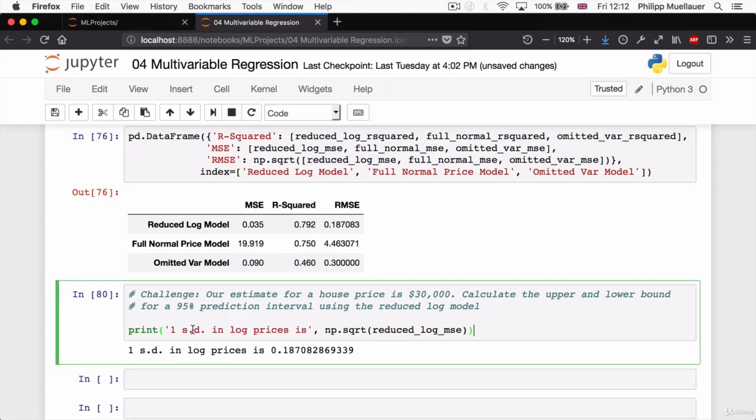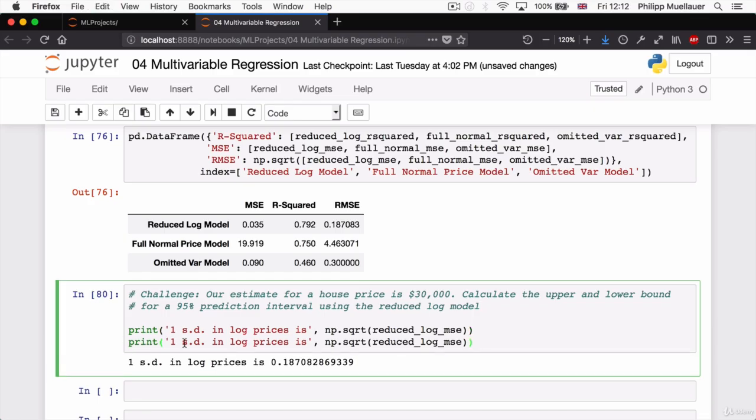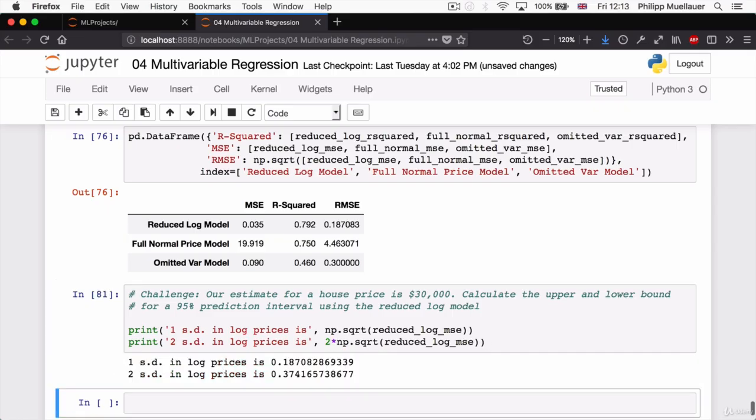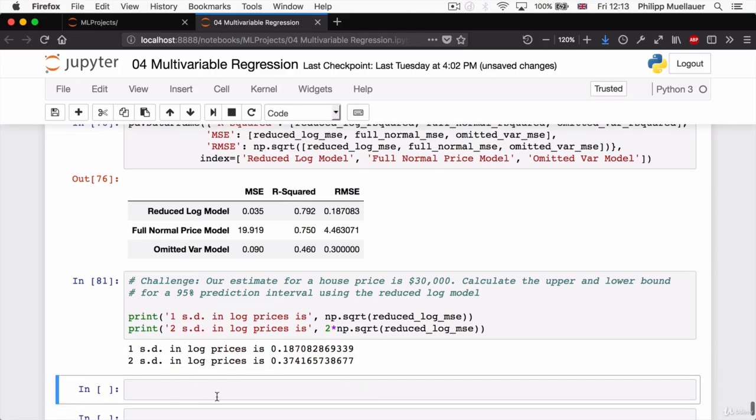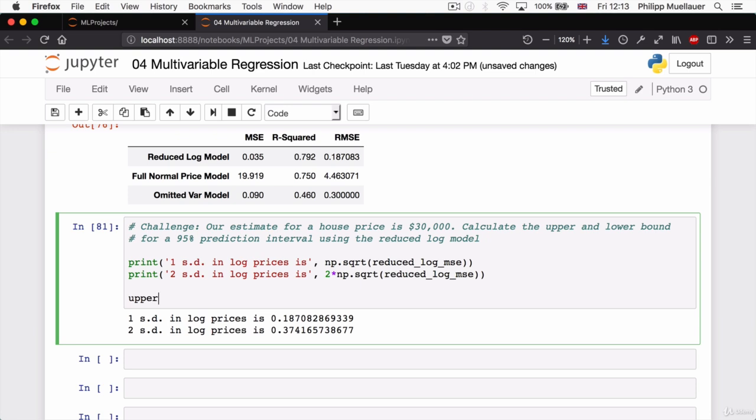Now, what about 2 standard deviations? I can calculate that simply by taking the first print statement, copying it, and then multiplying this whole thing by 2. Here we go. This is 2 standard deviations. The upper bound for the prediction interval will be equal to our y hat plus 2 times the root mean squared error.